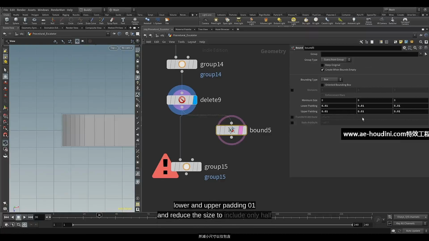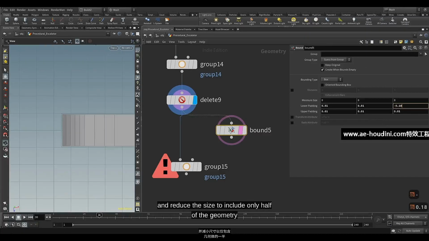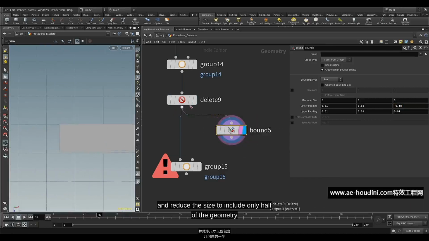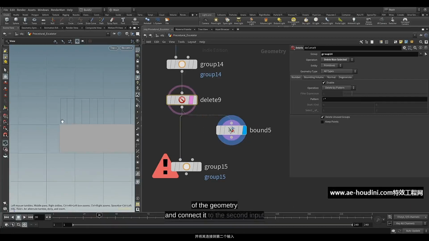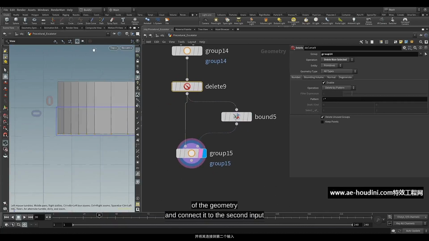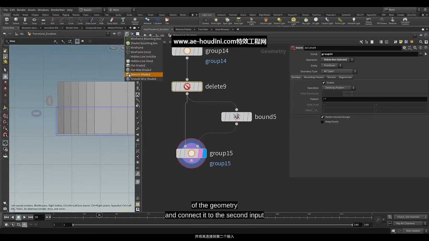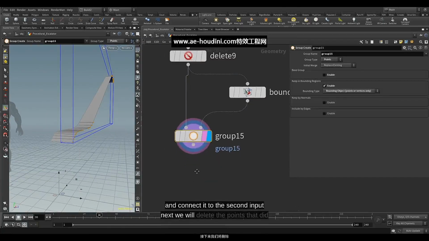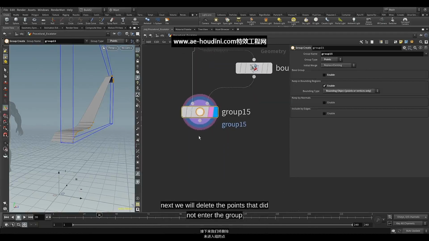And reduce the size to include only half of the geometry. And connect it to the second input. Next, we will delete the points that did not enter the group.